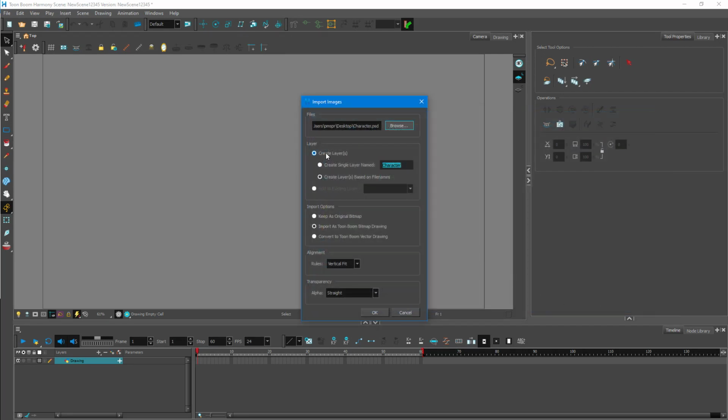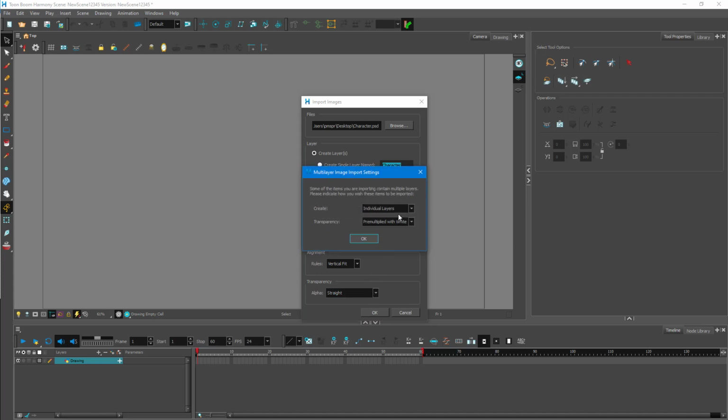Once I do that, I'm going to choose this option, create layers based on file names. I don't want to give manual file names there. And for import options, import as Toon Boom bitmap drawing, because it's a bitmap format of image that we are importing. And in rules, vertical fit, alpha, I'm just going to keep it to straight, no changes. I'm going to press OK, and another dialog box will open.